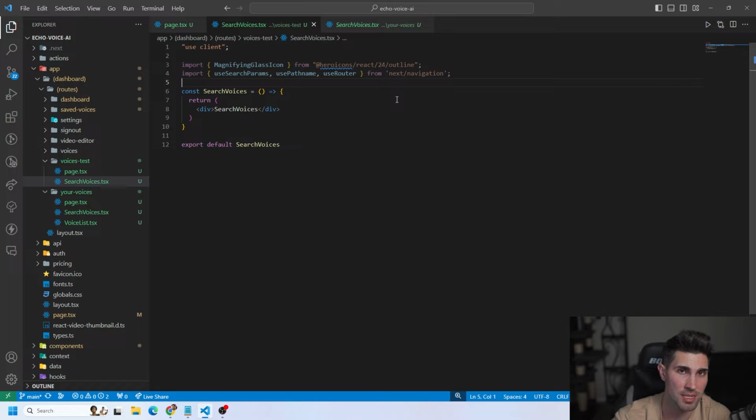So if you use state, which we can't use in this situation, the page is always going to re-render on each key type. So we don't want that to happen. So we're not going to import the useState hook. That is a reason why we're not doing it. Like I said, we don't want the page to keep re-rendering on every key type.